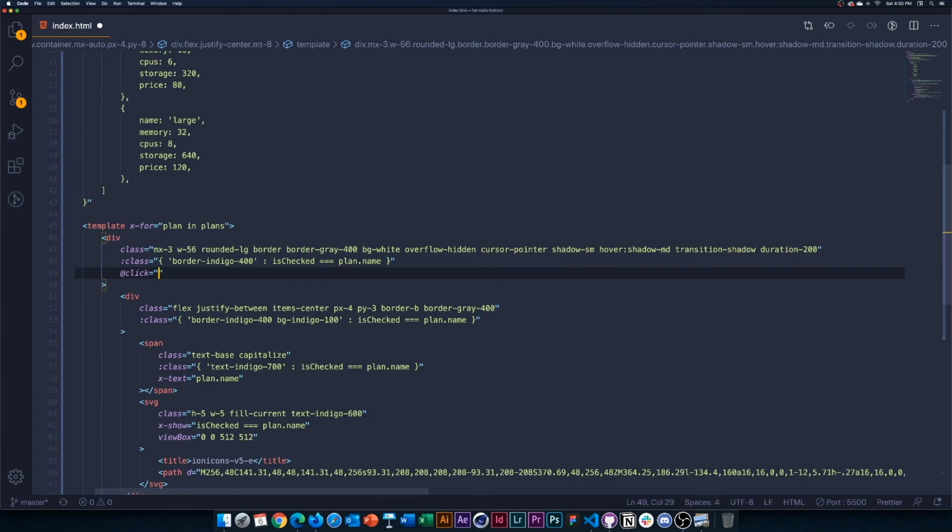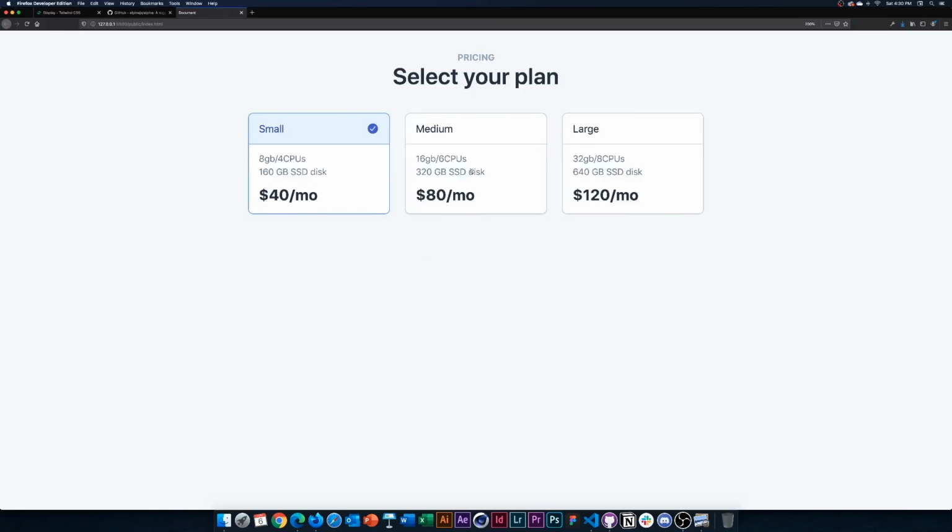And what that does is it just sets up an event. It's listening for a click event. So when we click, we want to change isChecked to plan.name. And now we should see that when we click, our state changes to plan.name and all our classes are applied and removed from the ones that don't match.